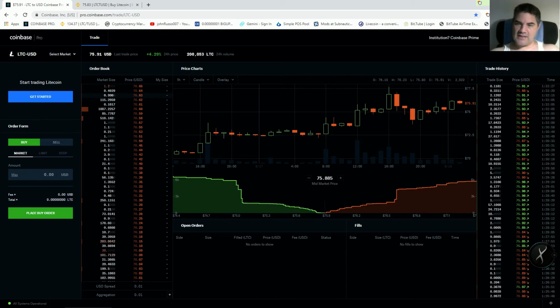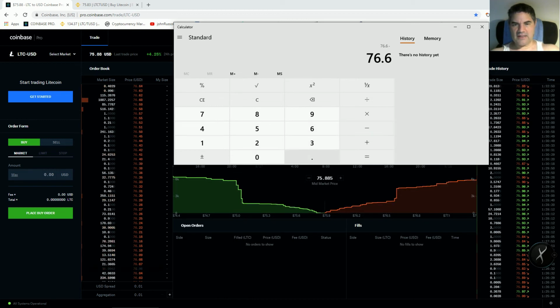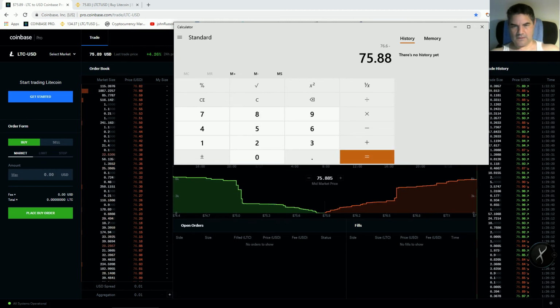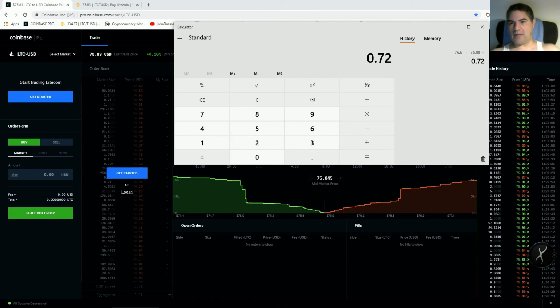The two largest trades in the order book belong to the market maker in the exposed order book. There's his first trade, 76.60, minus the mid-market price, 75.88. It works. You see that 72 cents? The buy wall is 72 cents away from the mid-market price. Not 40 to 44 cents like he stated falsely to the New York Department of Financial Services.